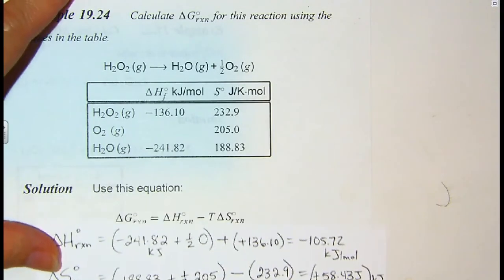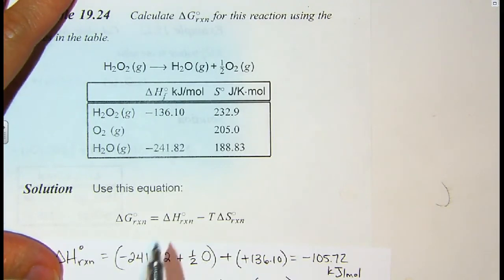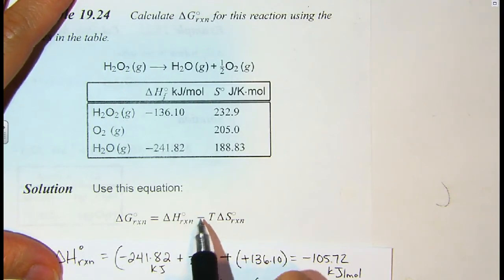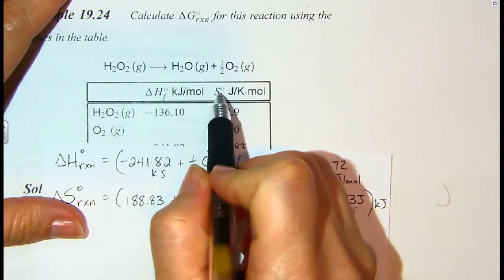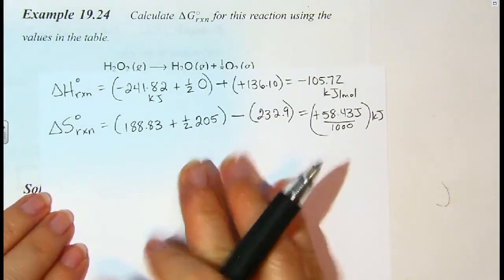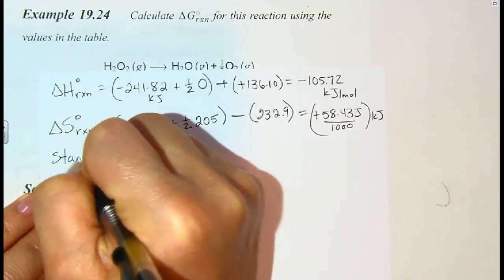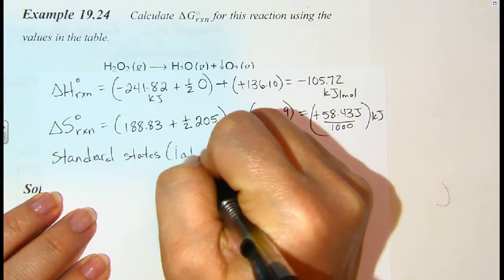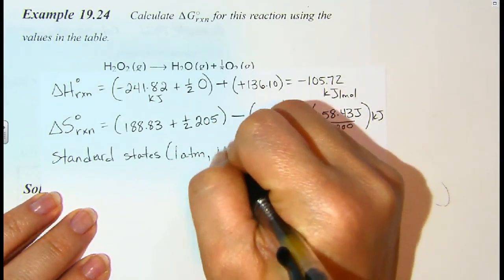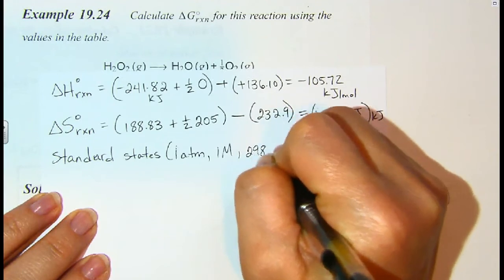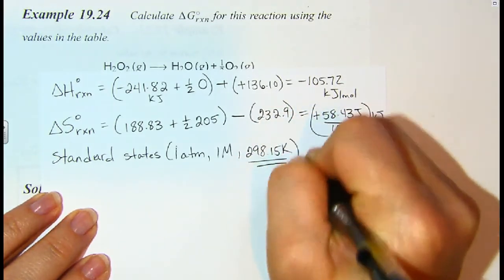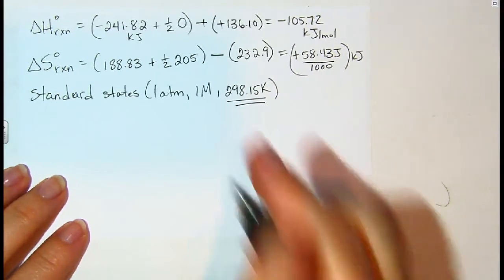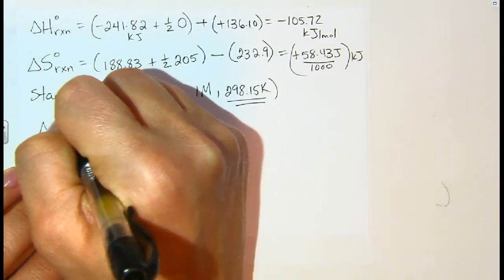Now I can use this equation below. The delta G of the reaction equals, and we have the delta H and we have the delta S, but what about the temperature? Remember that because we see the degree symbols here, this reaction is at standard states, and we were told that standard states is 1 atmosphere of pressure, 1 molar, and 298.15 Kelvin. And so that is our temperature, and you're expected to be able to determine that even though you weren't given it. So now we're going to insert our information into the equation.